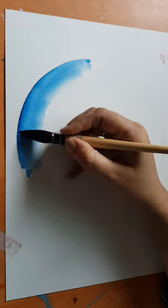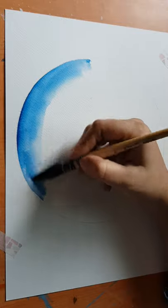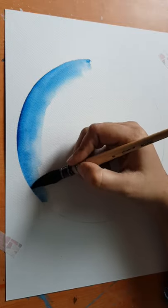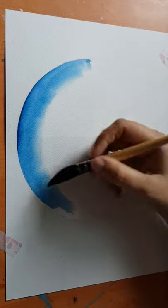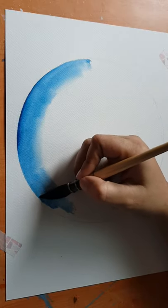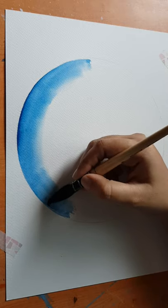Try and use the pointed end of the brush, because these are mop brushes. These are very thick, but you can still make tiny details using mop brushes, remember. So that's how I'm just going to blend it. I'm going to spread it as much as possible. I've not taken paint more than once. It was the little bit that I had taken in the beginning. So that's how it goes.